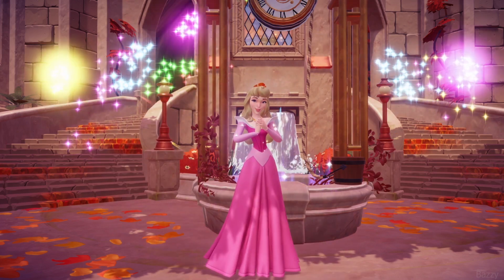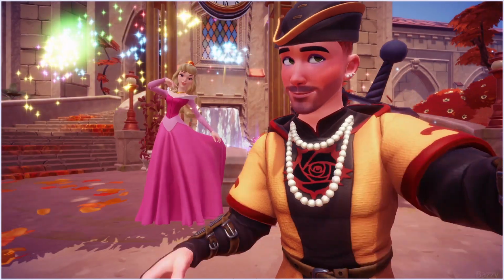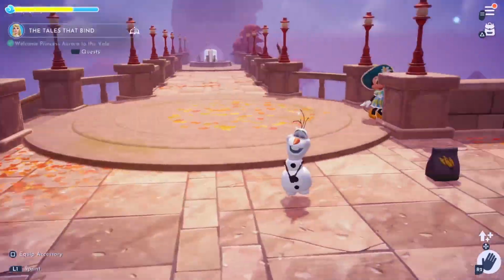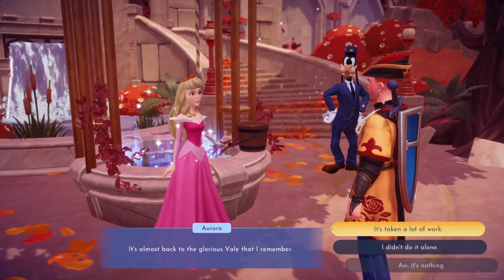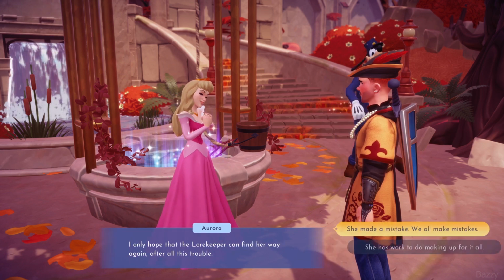Voila. She's pretty beautiful, isn't she? Let me take a photo. Cheese. But yes, lads, that is it for, I suppose, Aurora's entrance into the valley. We do have all her friendship quests to tackle, though. That'll be fun. And Maleficent. And any other secrets we may discover along the way.